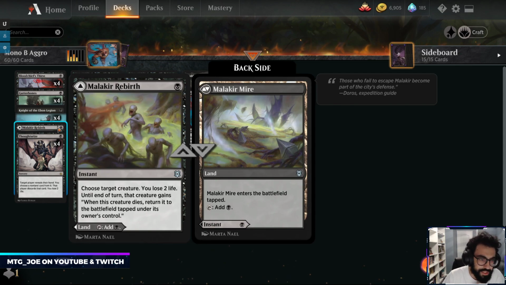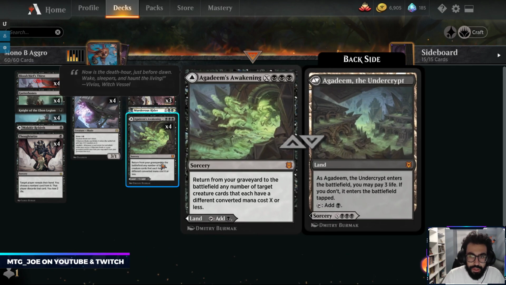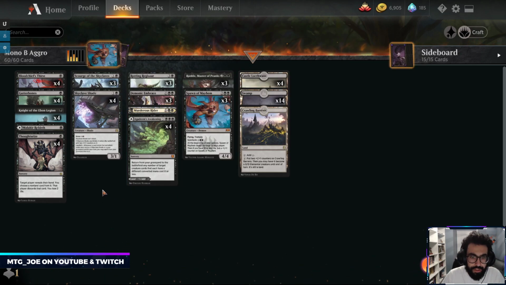I'm going to test out one Malakir's Rebirth. I don't know if this is necessarily the deck for it, but it's something I wanted to try out. Obviously, Thoughtseize, one of the best cards in the format, so we're going to be playing that. Also playing 4 Agadeems here. The life loss is relevant with Skyclave, but it's also a very good card where we can effectively pay upwards of 7 mana in this deck to get back 4 creatures.